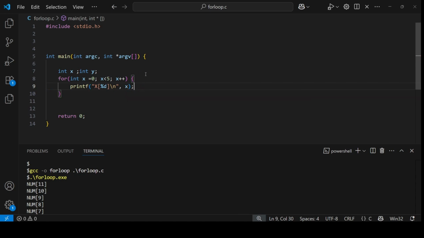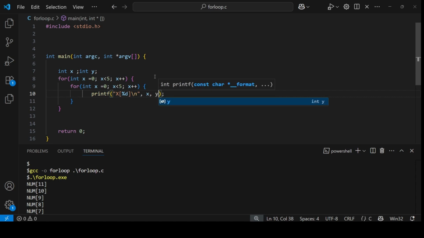Inside this, I'll take one more loop. Here also I'll take one block, and inside this I will print the value of x and the value of y, with percent d because it's an integer type.